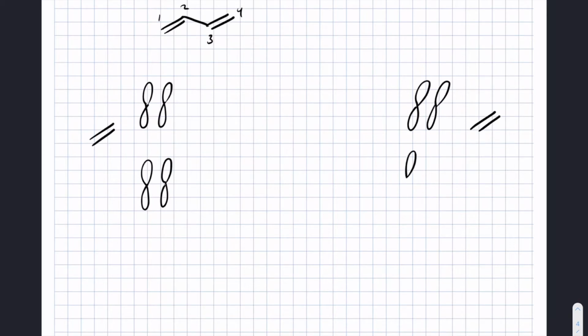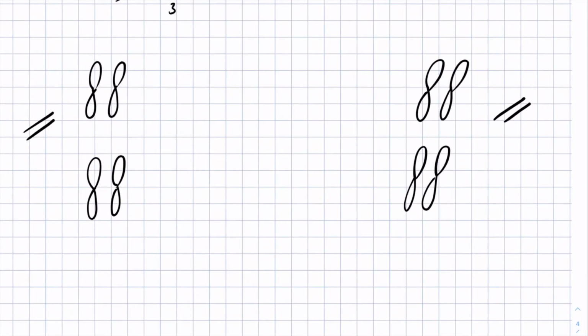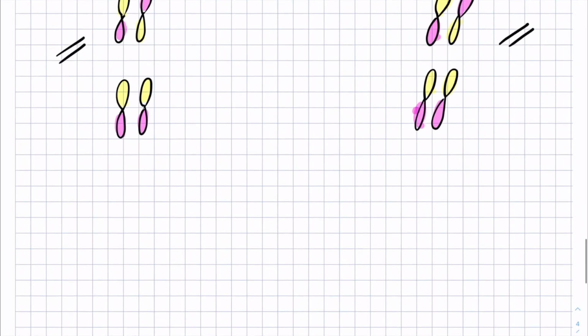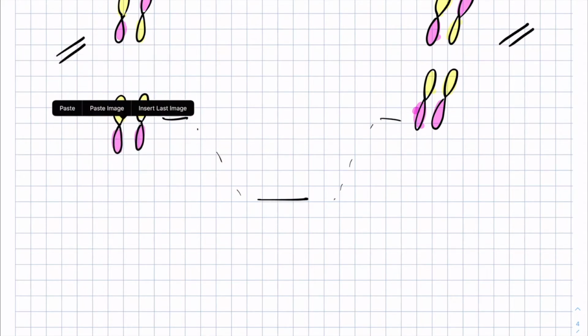I don't know why these p orbitals are stylistically slanted, but that's what we're going for today. All right. Technically, filling in the yellow here is superfluous because we could already see the difference in phase by shading one of them, but like I said, when you're in charge, you can do what you want. If we do the in-phase combination of these two, we get just what you would expect for 1,3-butadiene.